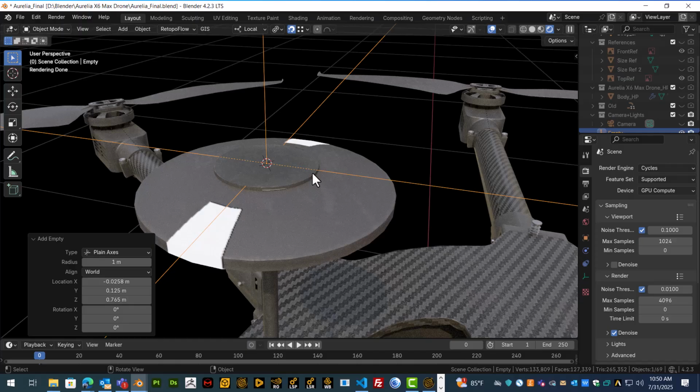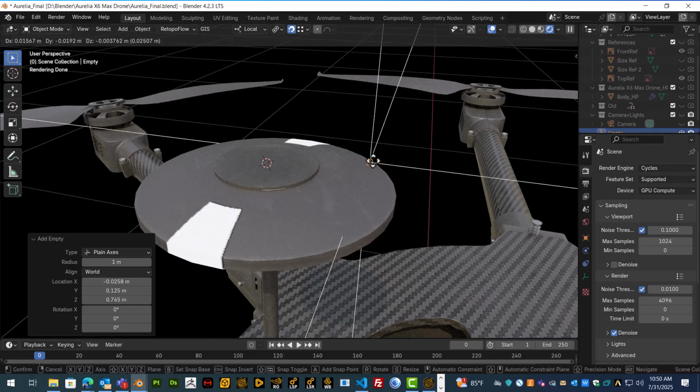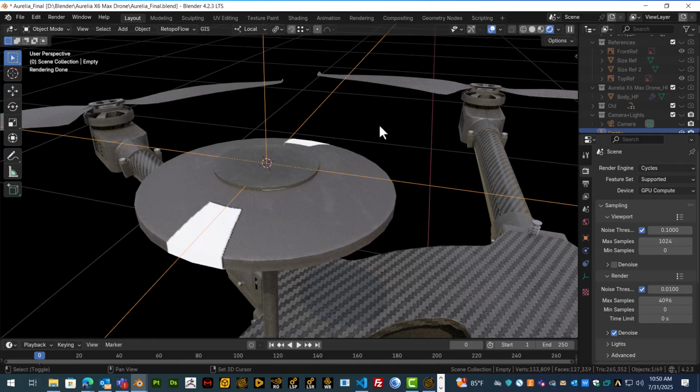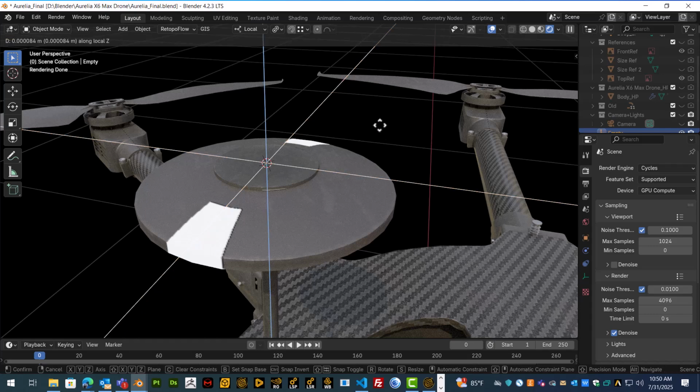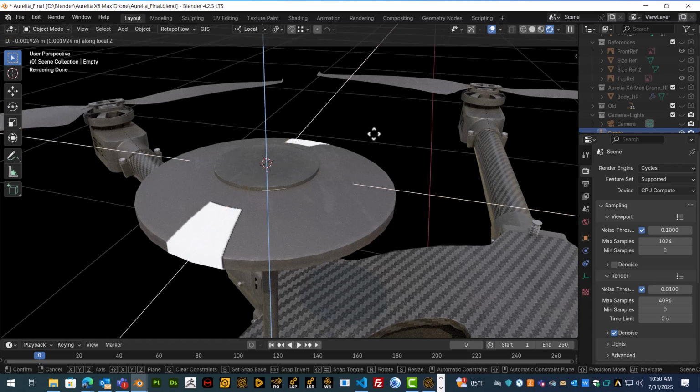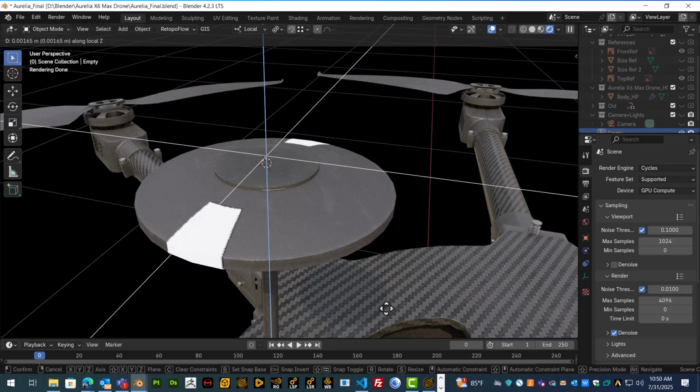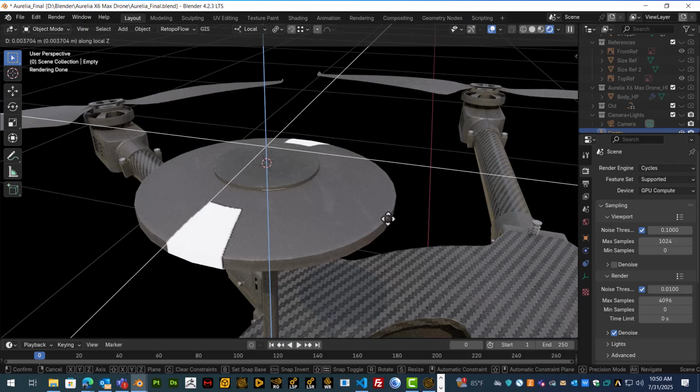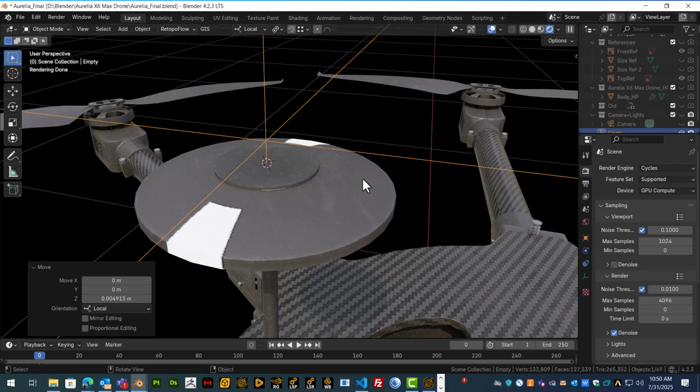I'll use the G key for move, and then hit Z to constrain the movement to the Z axis, and move it up ever so slightly, just so that in STK the attach point is not buried and contained within the geometry of our little sensor here.